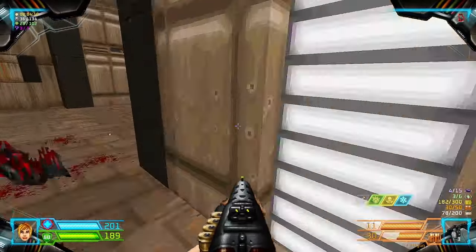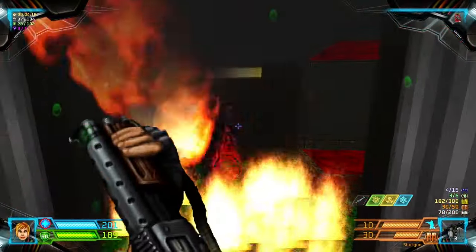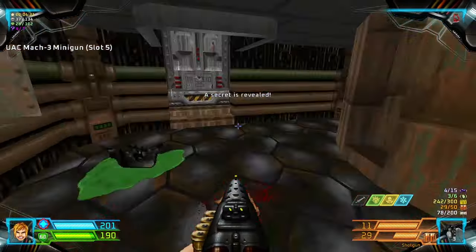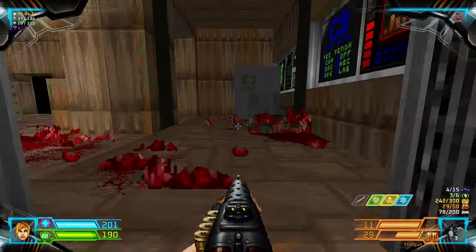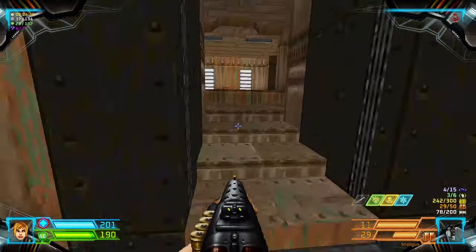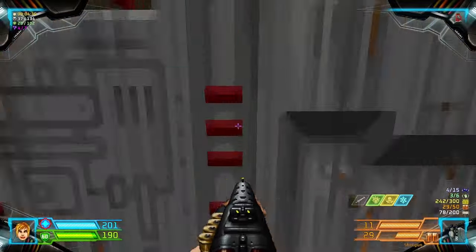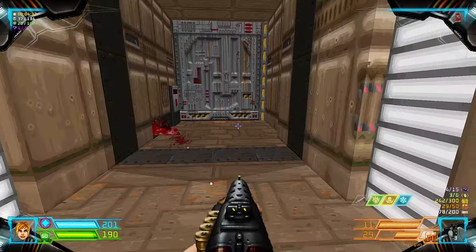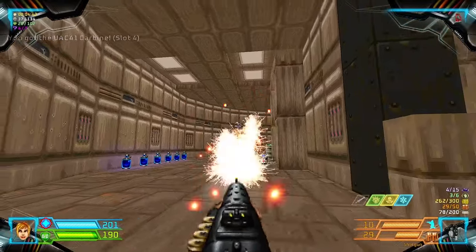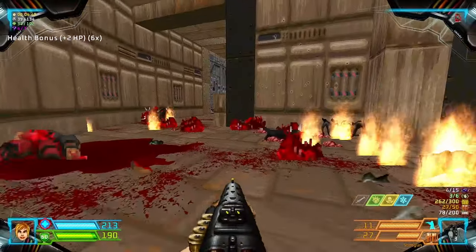Alright, flip the switch, it will open a door over there. So this teleporter will take you to the chain gun room. Okay. Now let's go back. That was your fourth secret. The red door. That's the yellow door. We can't go through it yet. Okay.